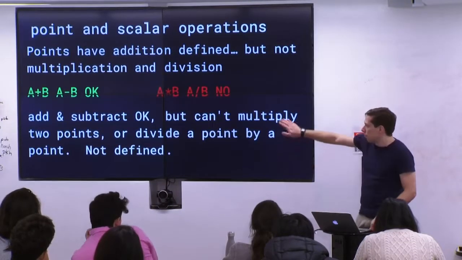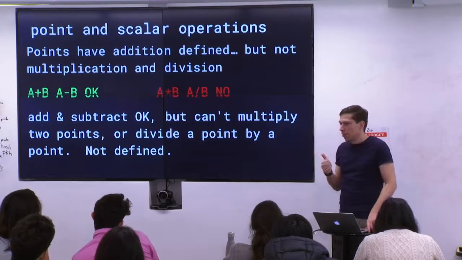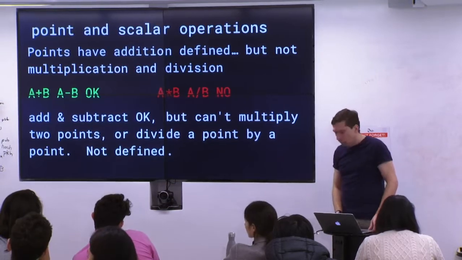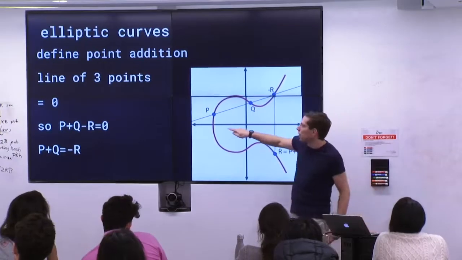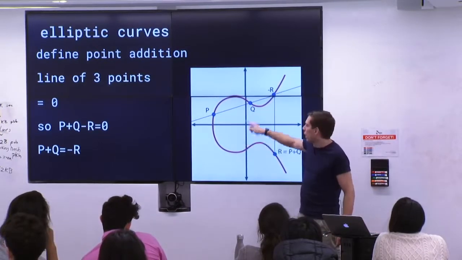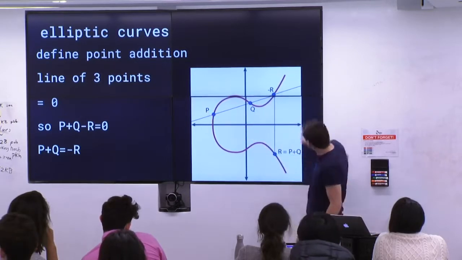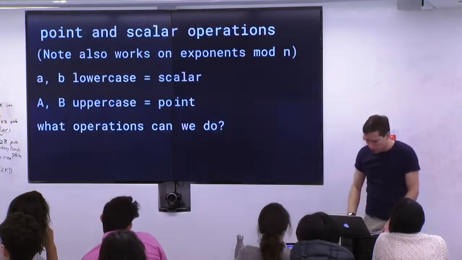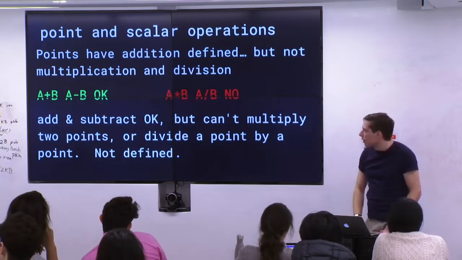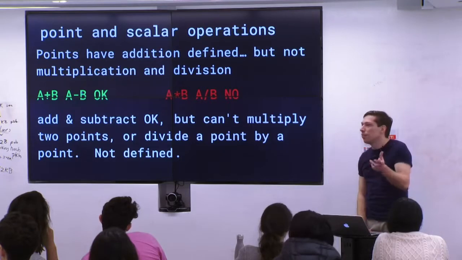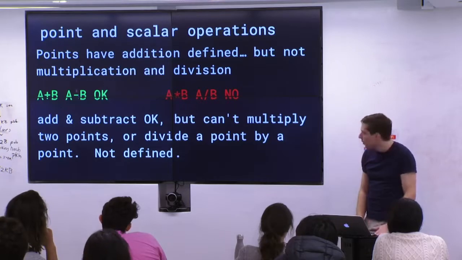Okay, so you can add and subtract, but you cannot multiply and divide these points. Sounds good? Any other questions? Yes. How do you subtract? You just go down, right? If I want P minus Q, I just say P plus negative Q. And negative Q is just right here, down on the axis. So I say, I want P minus Q, go here, find it. It's going to be up there somewhere. So you just add the negative of the point. I guess that's another thing: negative B is also an operation I can do. I can negate something, which lets me do subtraction.